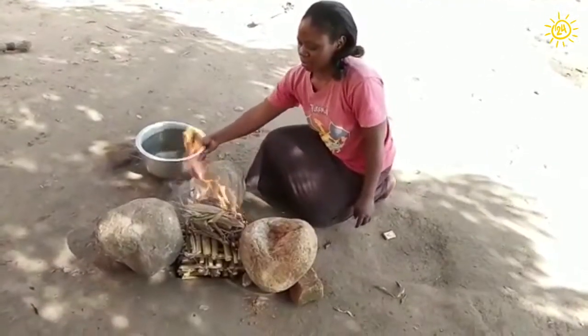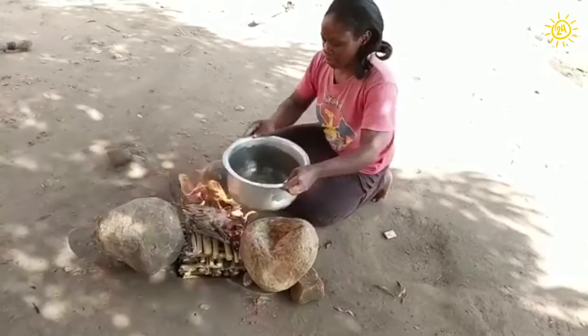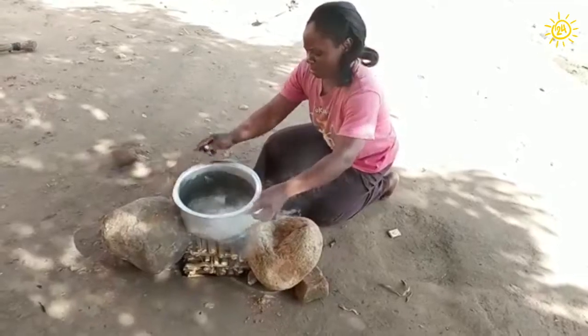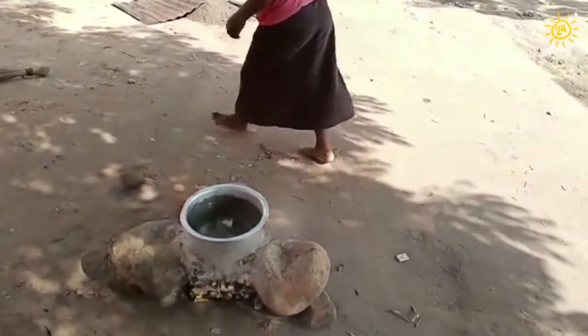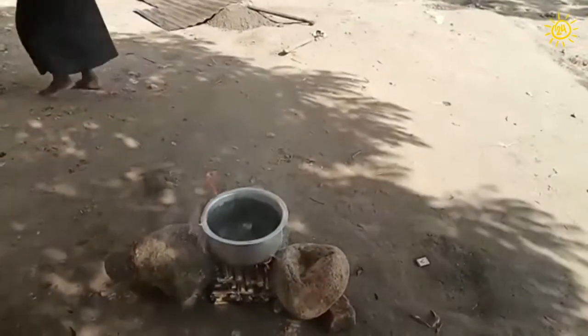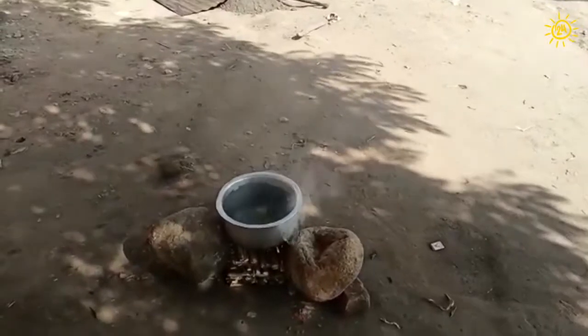Light the pile on the top. It will slowly burn down to the bottom. You do not have to do anything to the fire until your meal is cooked. You can walk away and do other things. If you need to cook longer, add stalks in layers.